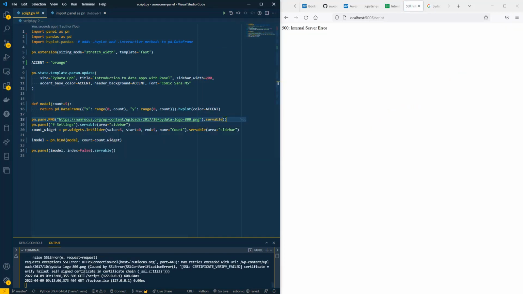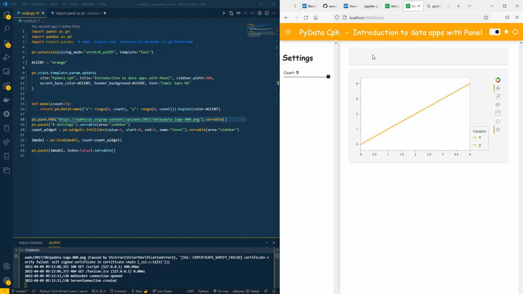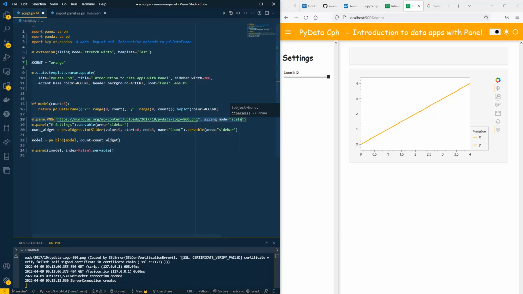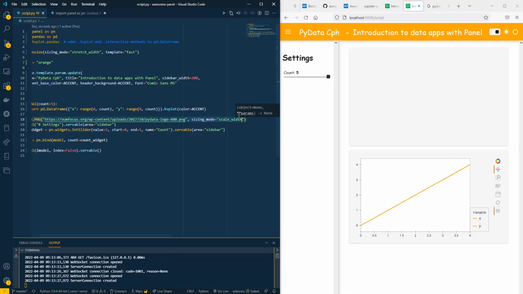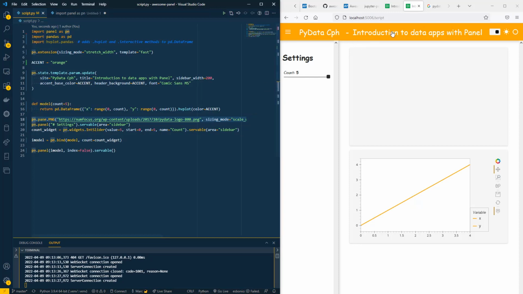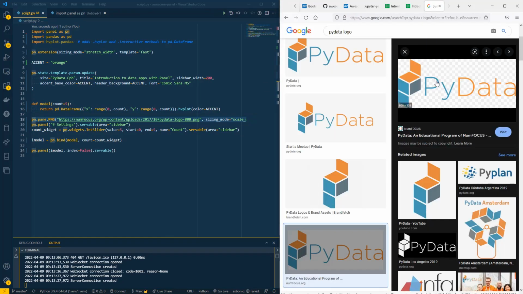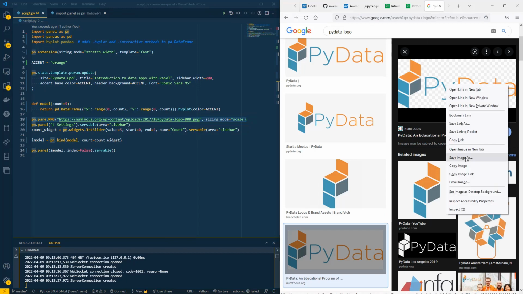And then I get some error down here, so I need to reload it a few times, then I get something up here, it's not really showing. So let's say sizing mode equals scale width. Let's see what happens. It's not really showing anything. It might be bad. Let's just copy this one.